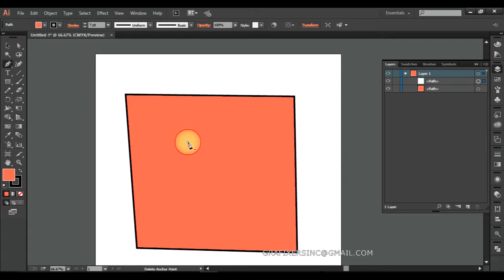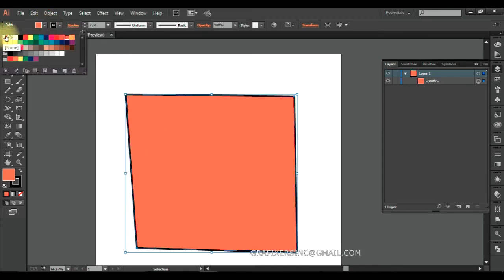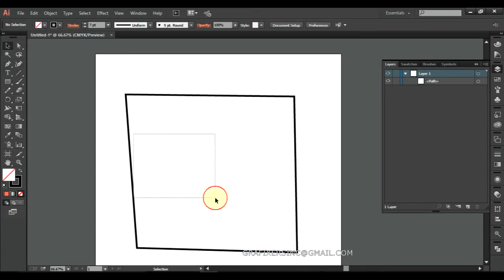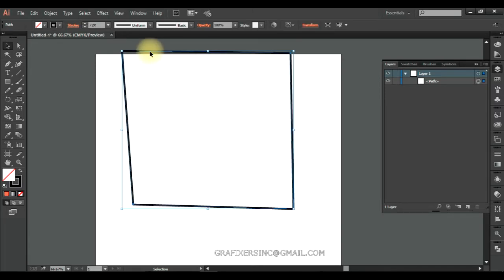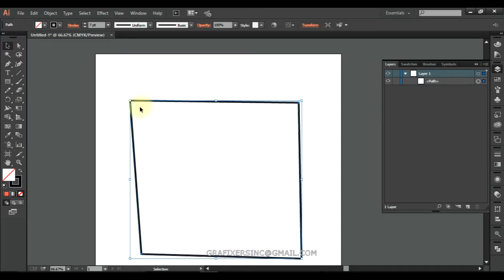If you want to remove the color of the square shape, we can go over here and click the tab where it is written none. So we don't have any color in there, and we cannot select this square by clicking inside it or dragging over it, because there is no color. The system knows that nothing is in there. We can only select it where there is some existence of the square. So if you click on the outline, we can select it and drag it anywhere.